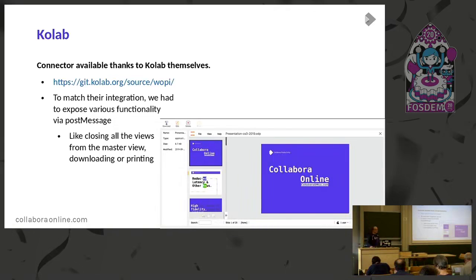Therefore, they need to control the iframe from outside, from the hosting web application. So we had to implement a postMessage API that can control the iframe from the outside, like closing the document or downloading or printing.